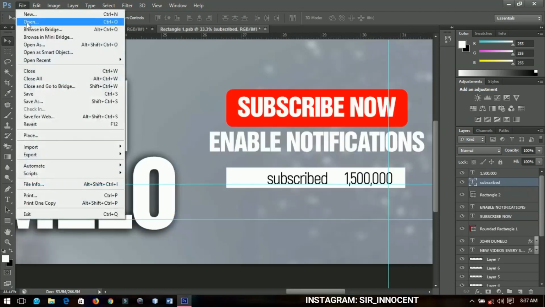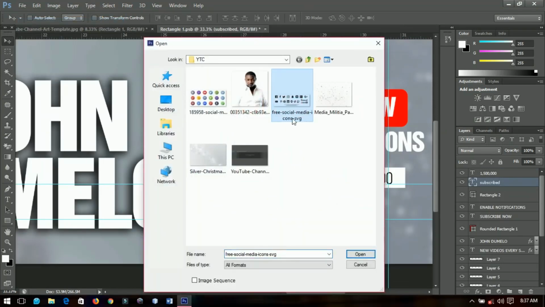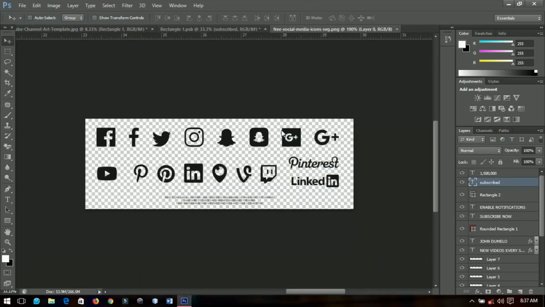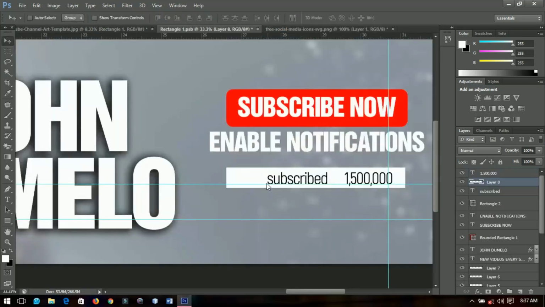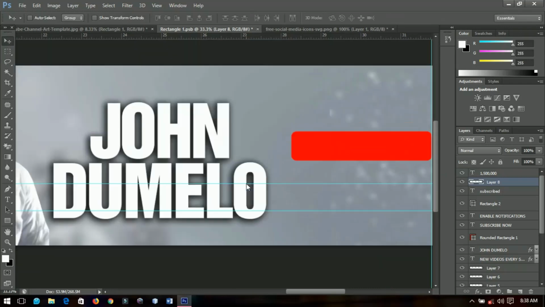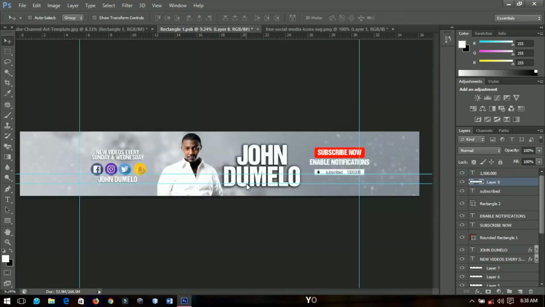open up another free social media icons over here, and I will represent the Snapchat icon with the bell in YouTube. I hope you understand. So I'll bring it over here, and then I'll increase it small over here, so like this. Alright, and then if I zoom out, you should see that we have something very nicely built over here, but it looks way disorganized.